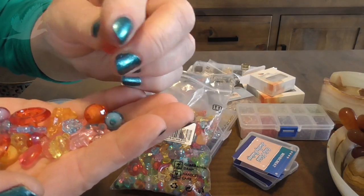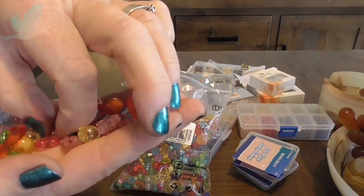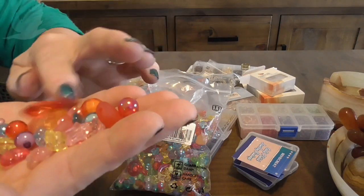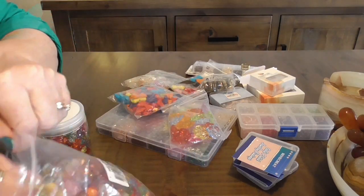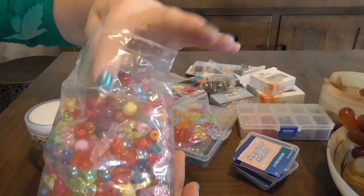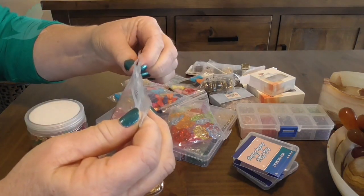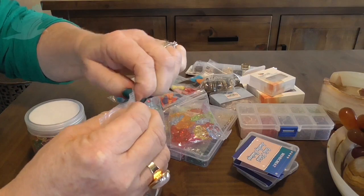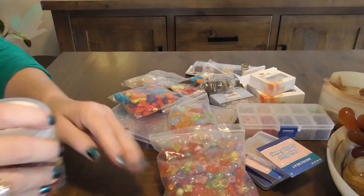Frosted beads. There's butterflies. Look at these. Has a beautiful iridescence to it. And there's a blue one. So I've got that, and there's stars in there, and bows, and all sorts. Butterflies. I'm just going to try and shut this because I do not want them rolling out of the bag all over the place. So I'm definitely going to have to buy something big to put these in. Maybe put them in a tin or something.